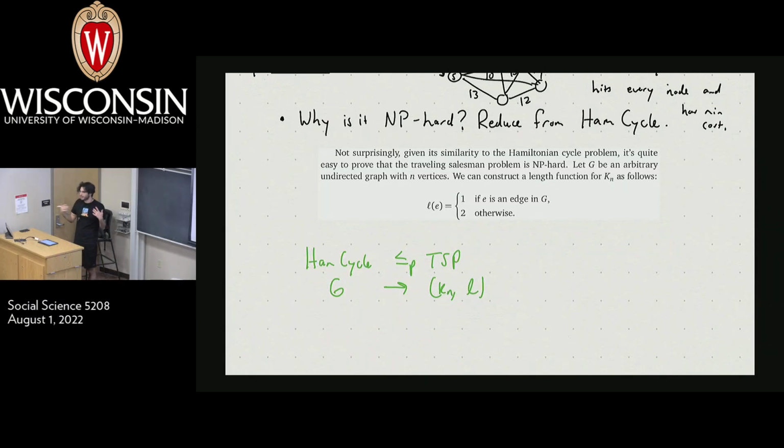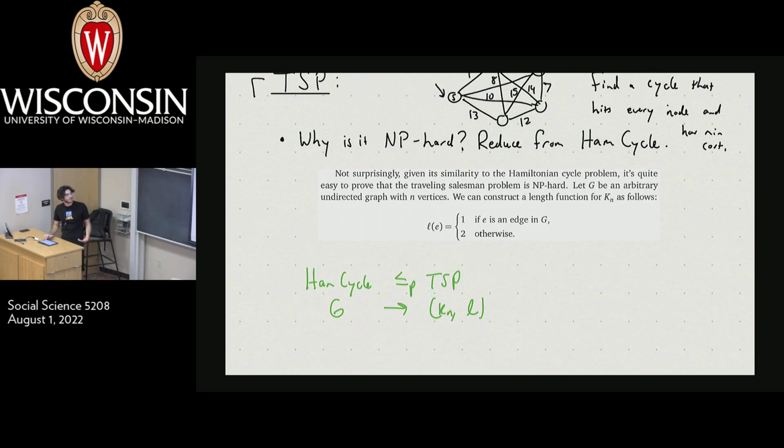And so if we find a traveling salesman cycle of min cost, it can never use one of these edges, because if it ever did, we could substitute it out for a 1 edge for lower cost. So the only reason the traveling salesman problem would use a 2 edge is if the original graph did not have a cycle that touched every node. On the other hand, it's an if and only if, so that's basically the reduction proof.